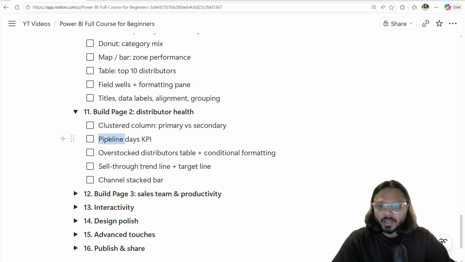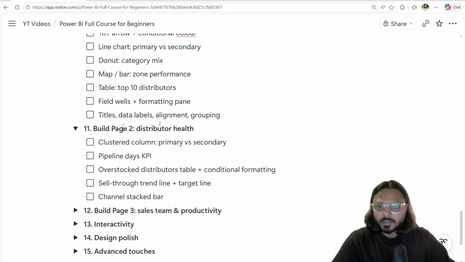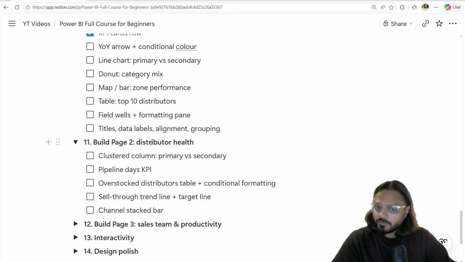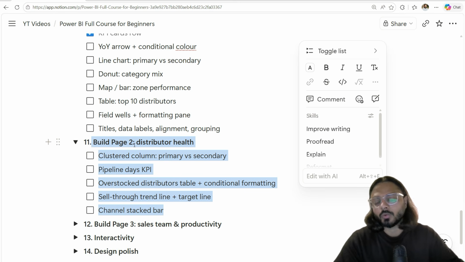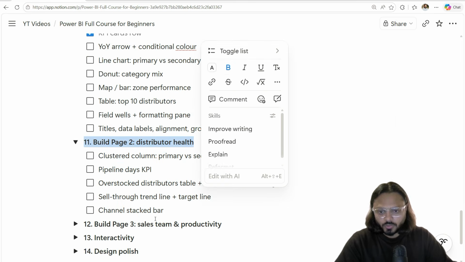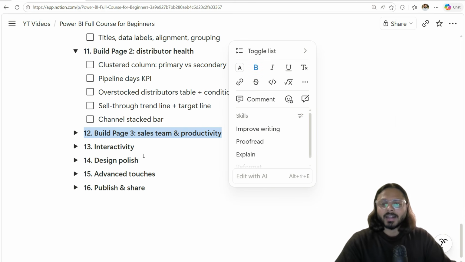So page 2 was product for us. So this is something else, so don't need to worry about this part. What we have done is we have understood the product analysis. And the third page that we'll do now is the distributor analysis and sales analysis. So that will be a mix of page 2 and page 3 according to this, right? And finally at the end we will show you the final touches and the best practices, and I'll share one PDF that you should follow whenever you are working on any project, and then that will be the end of this video.